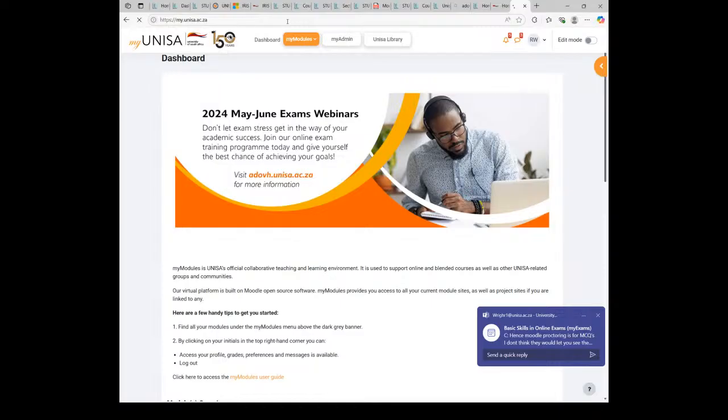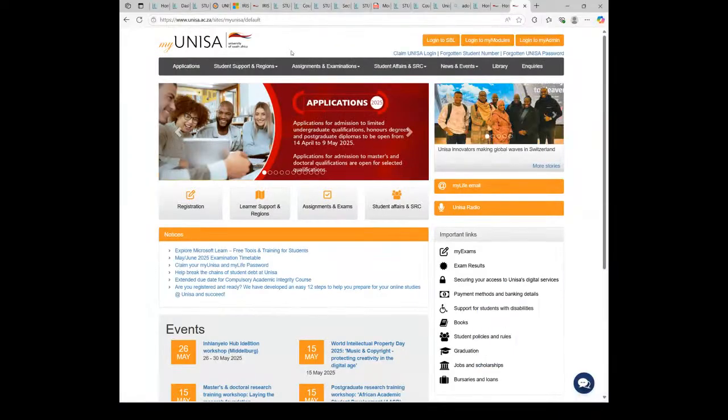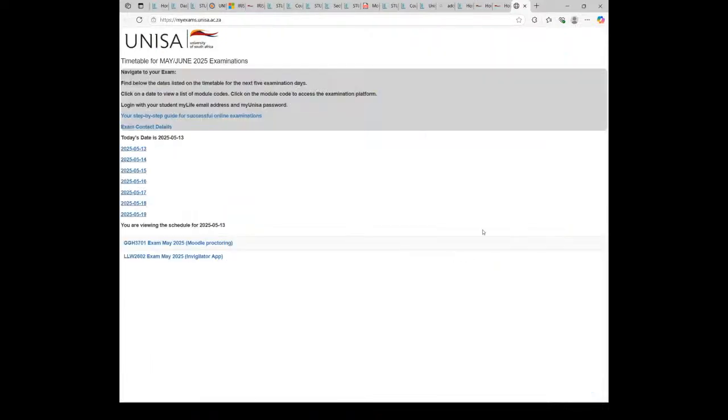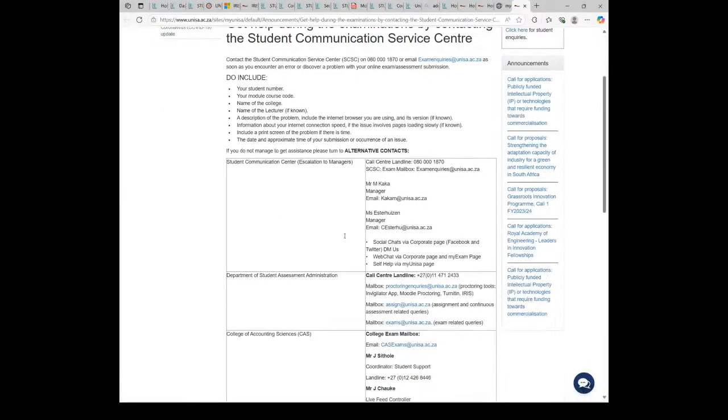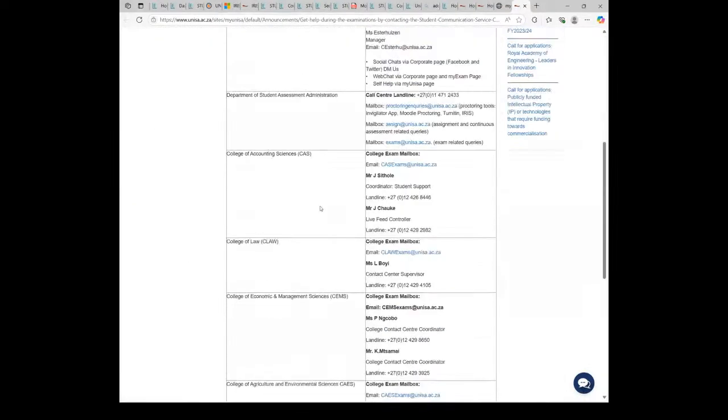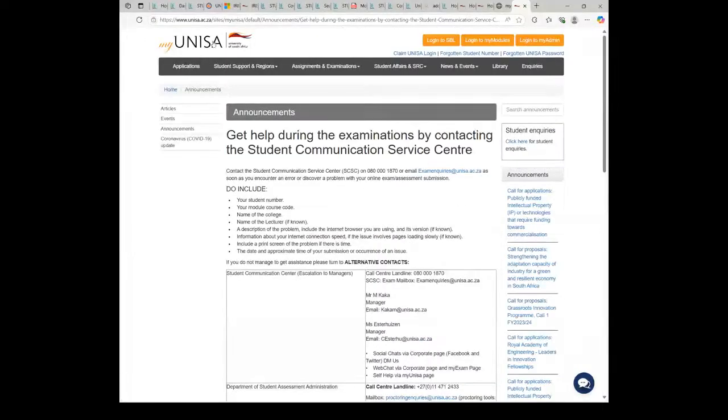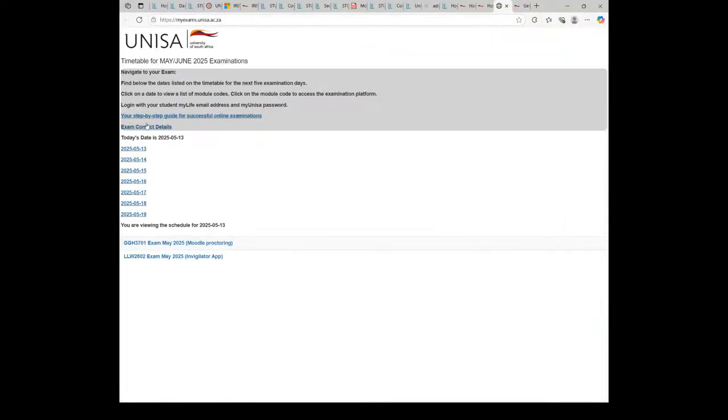You'll notice you don't need to log in to access the exams portal. It's under here, important links. If you click on My Exams, this will open up the My Exams page. You'll also see there's exams contact details as well. Very important. If you have any problems with your examinations, this is where you can get all the contact information that you need for exams.